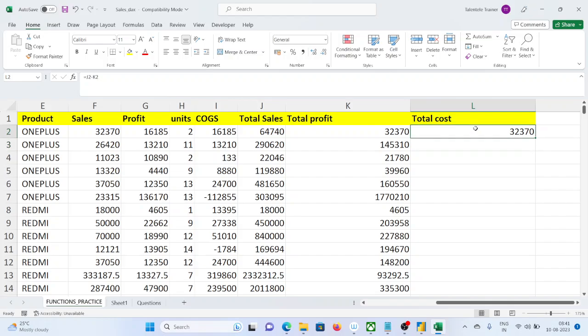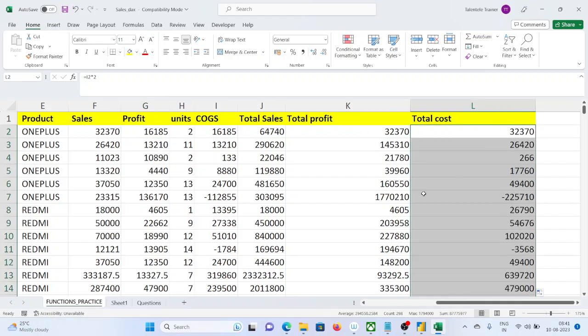Total cost, otherwise you can do this into 2, the same output. Total profit, exactly double the profit. Got it, okay. So total cost is nothing but this. So clear?